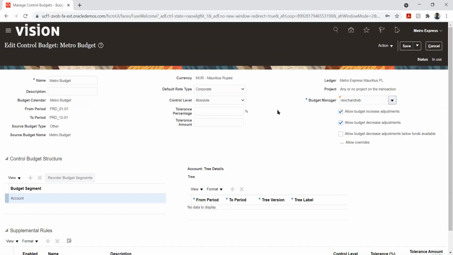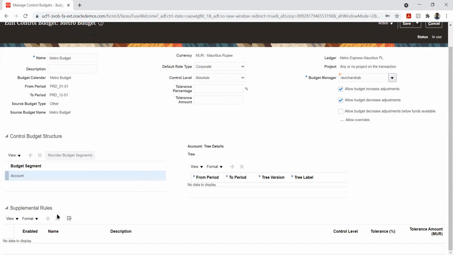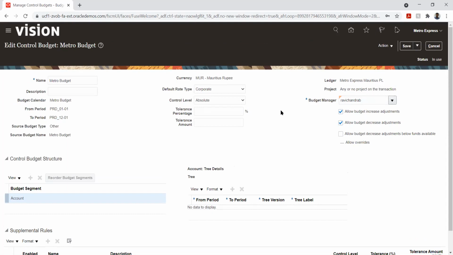Okay. So now we saw the supplemental rule. So let's say in supplemental rule, I have given, probably instead of giving five rules, I have given only two. So now if I want to change any supplemental rule, I will not be able to change it. So what I will have to do is close this and reopen. After closing this, I will be able to edit it. And again, I will have to do the prepare for use. Okay, so that's the process.